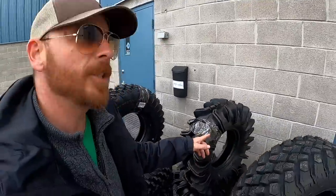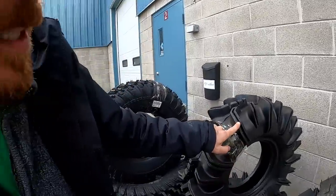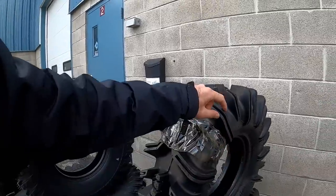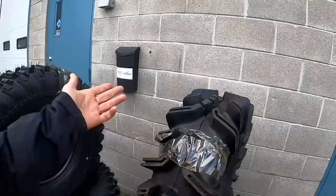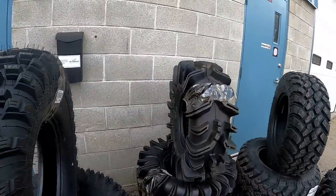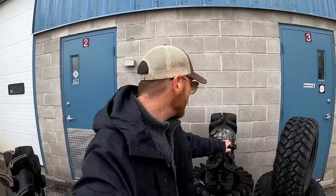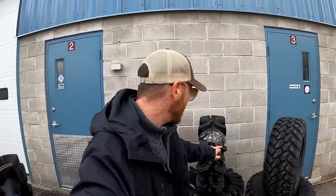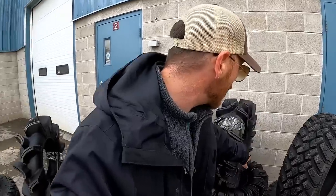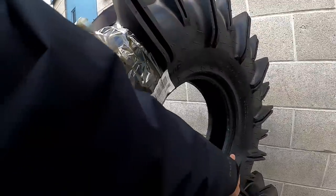Now, I noticed something the other day when I was looking at these on the website. If you look at these in the 32-inch profile, and only the 32-inch profile, some of them wrap all the way down in here with a point, and they've also changed the sights on it. I just thought it was really interesting. I never noticed it before because obviously I've never seen a set of 32s, but maybe I'll order a set in just so we can take a look at them. They're just a different profile. The center sights are the same, and then some of these wrap around and into a point all the way down the sidewall right to the bead.